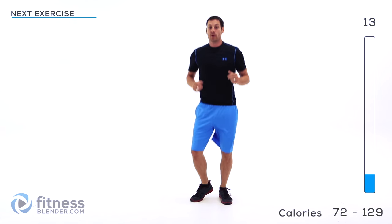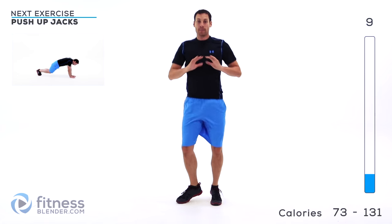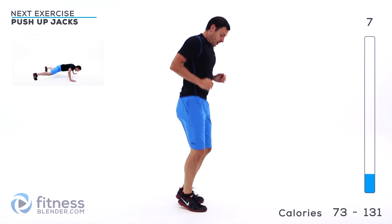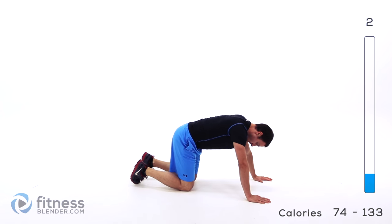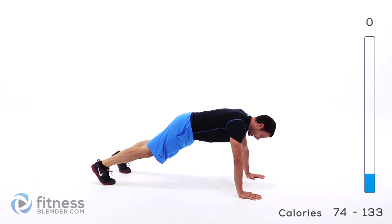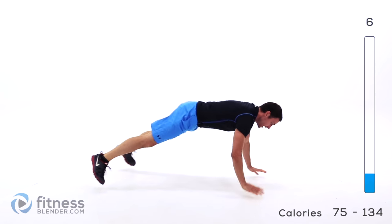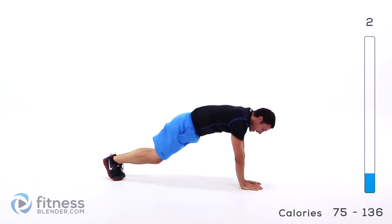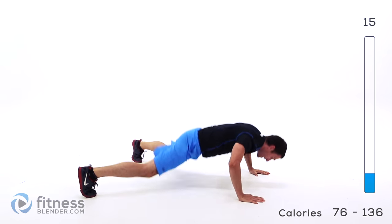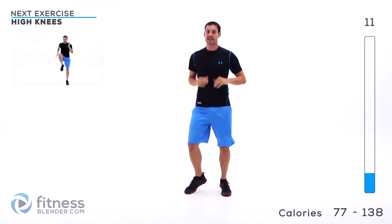All right, push-up jacks are next. So drop down to the ground to a push-up position, hopping those hands and feet in and out. 5 more seconds. And start it up, hop out, back in. As you hop out, you drop down into that push-up. And bounce it back in. Whew. Back up, our last one is gonna be high knees.